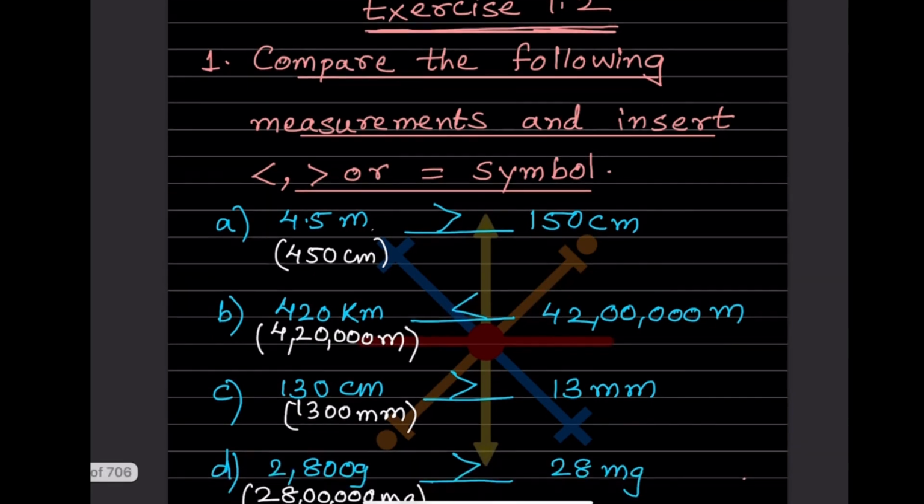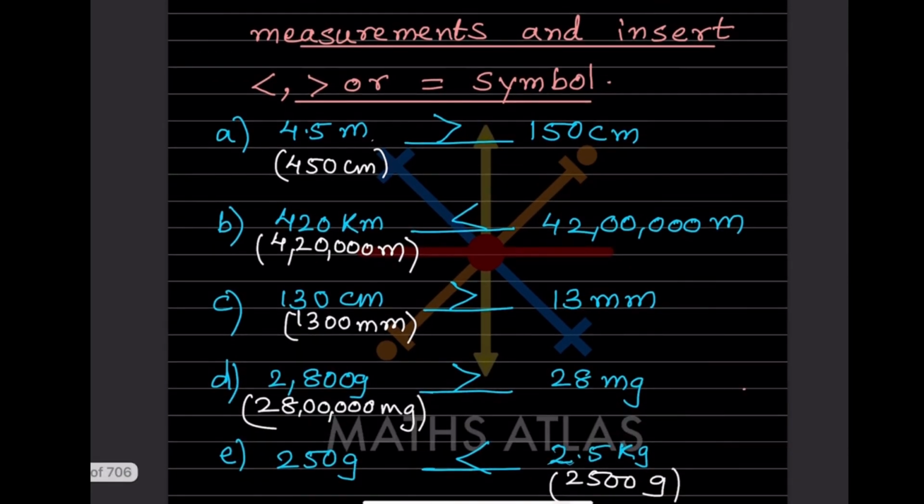Now look at the third one, that is the C part. So now I'll just do it over here. 1 centimeter is 10 mm, is it? So it is 130 centimeters. So 130 into 10. So what is that going to be? That is going to be 1300. Okay, so again now 1313. Here is just 13. So which is the bigger number? Definitely this number is bigger. So you are going to open the mouth over here. Hope you got it. Now let us go for the next one.